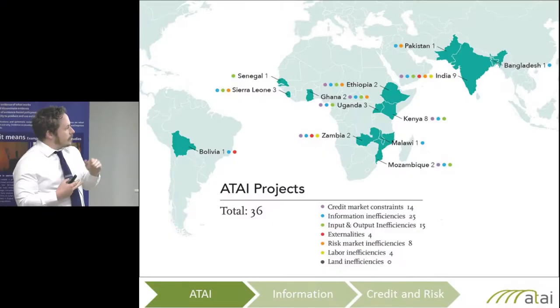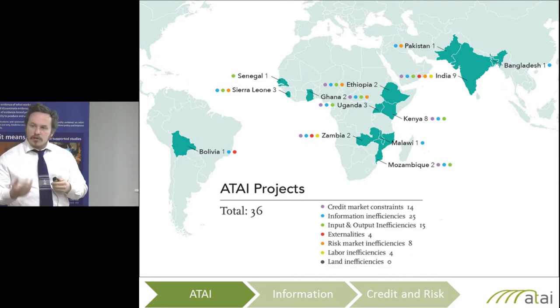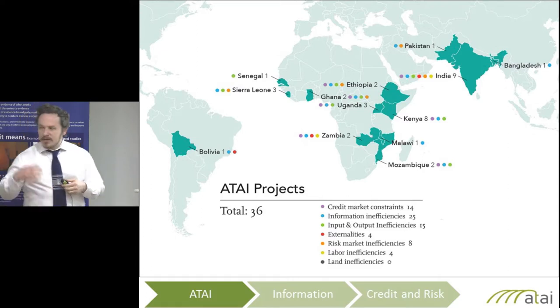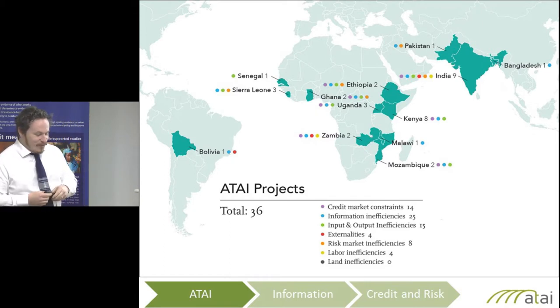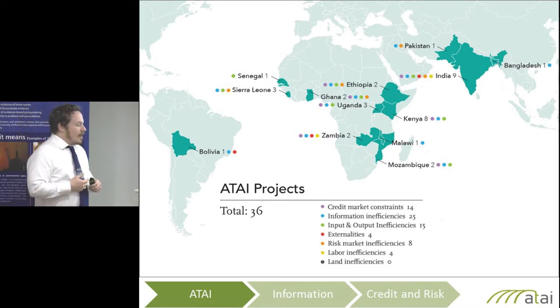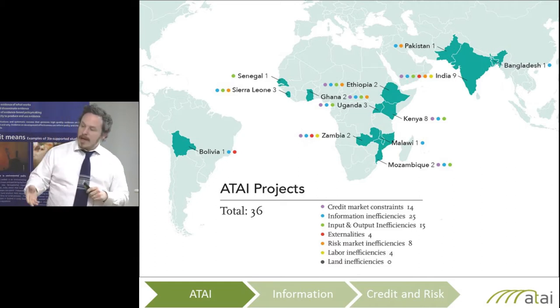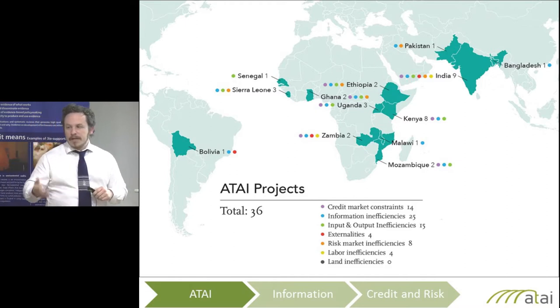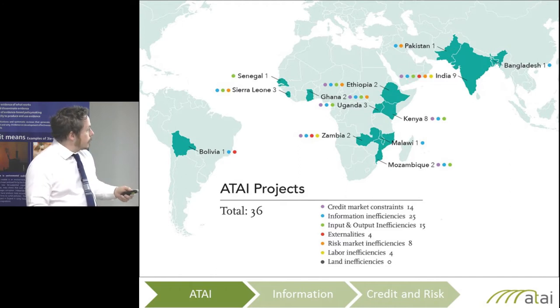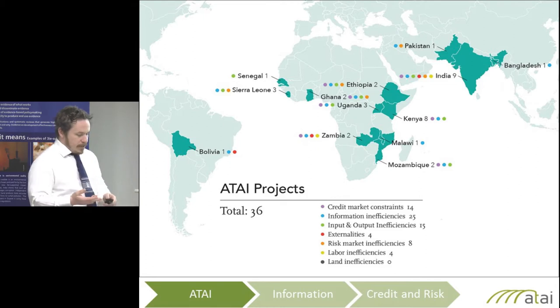So we have over 64 researchers on all of these projects, including Alain de Janvry, Elizabeth Sadoulet, Michael Kremer, Tavneet Suri, Craig McIntosh, several. I was looking at some of your brochures. Well, there's a huge overlap in the researchers we work with. And it's quite similar to the agriculture innovation thematic window, as well as SPIA's funding for CG work. So just kind of talking a little bit about our process for how we developed these.